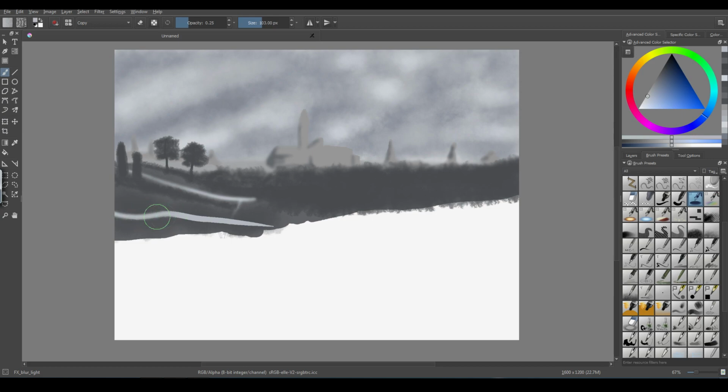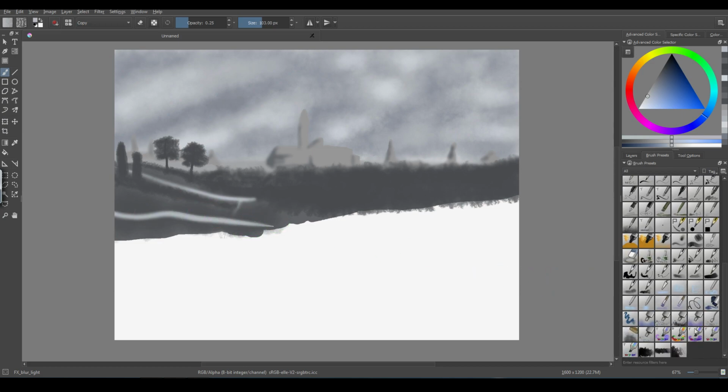Take the edge off that. And we'll sponge it again. Remember to change the colour. There. I'm happy with that.